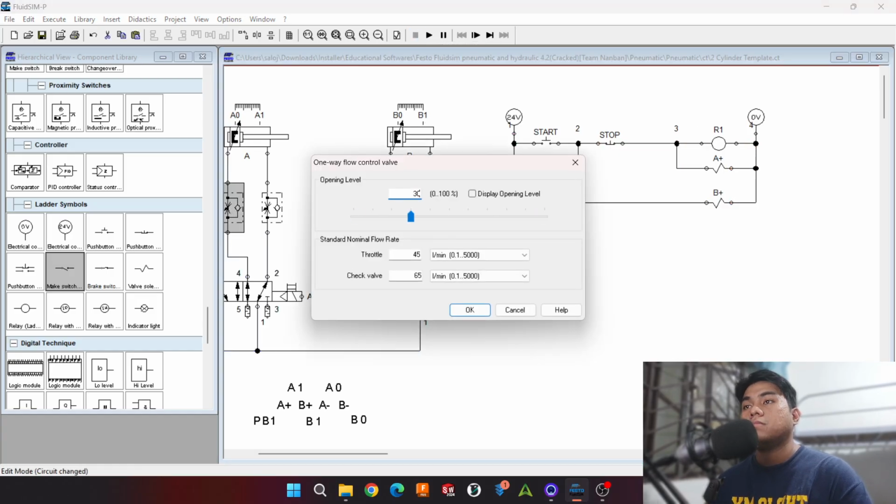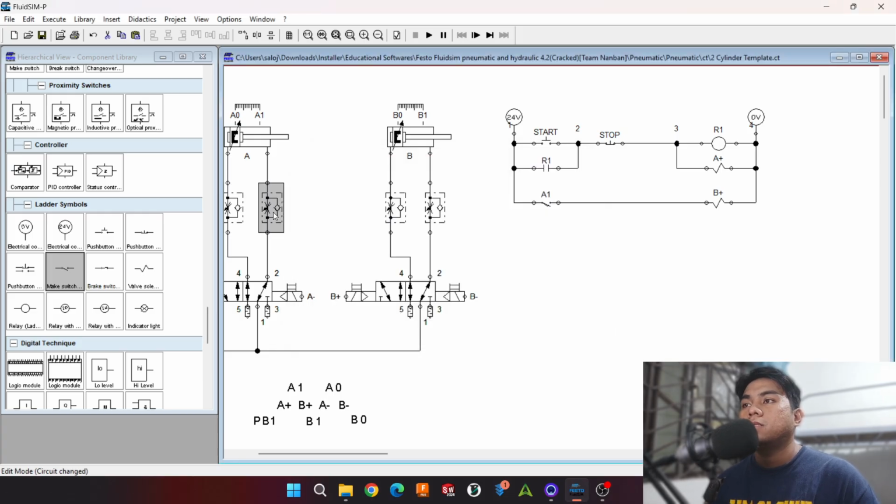So we can slow the flow of air towards our cylinder by making use of our flow control valves. So the next thing we need to do is to actuate the retraction of cylinder A by using limit switch B1.